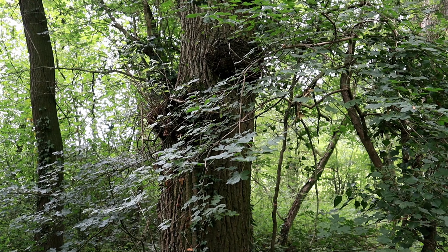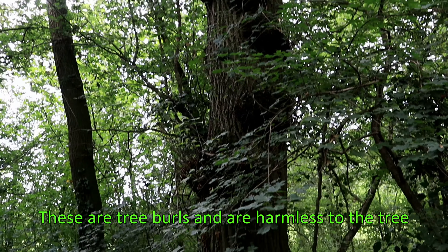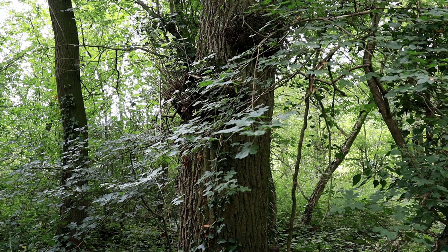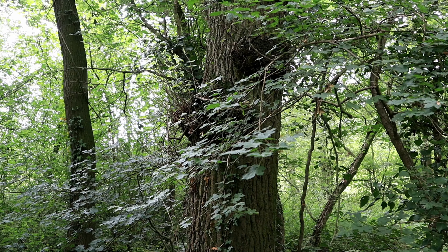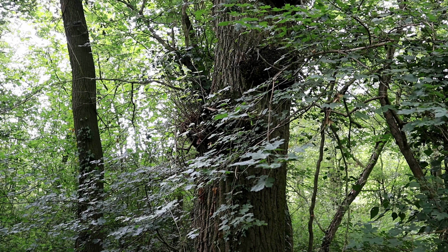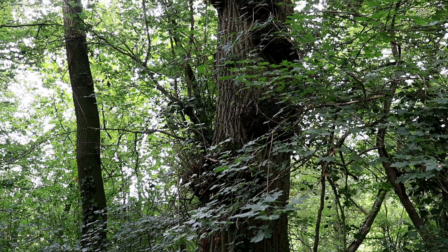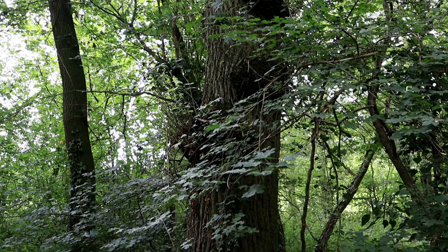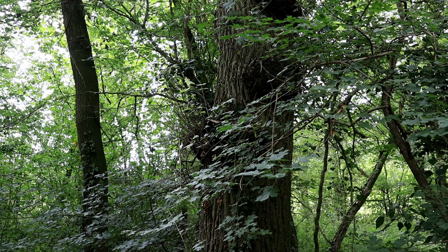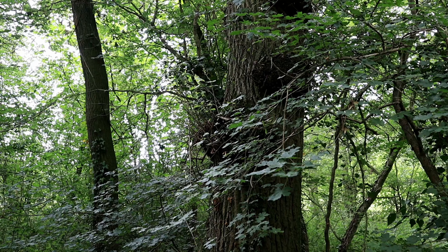We've seen these nodules on trees before — that was when we were going through Standish Wood. They occur when the bark has been breached by perhaps a burrowing insect, or indeed a woodpecker, which has caused an infection. That's a tree's way of putting a scab over it — just as when you cut your own skin a scab forms before it heals properly, that's the tree's way of protecting and healing itself. But unlike a scab, those bumps won't fall off — they'll remain and often other growth develops out of them, supporting yet more life.